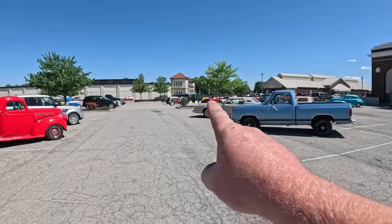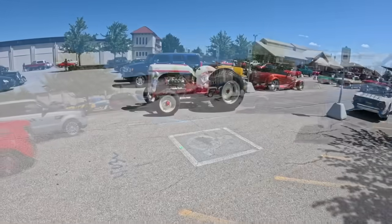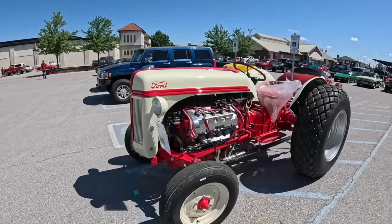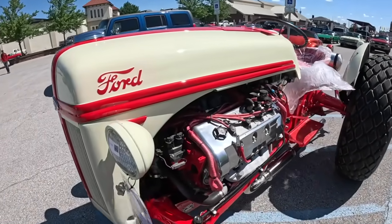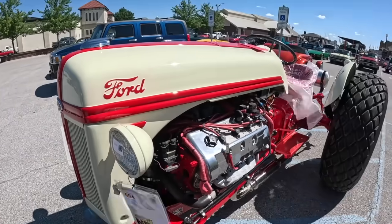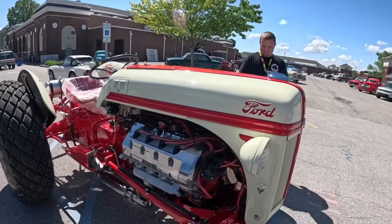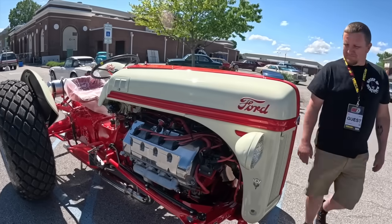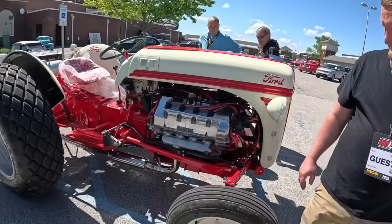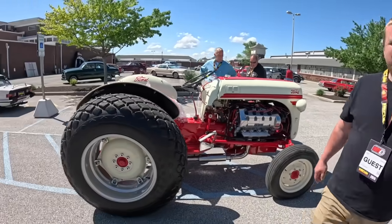Do I see a flathead Ford V8 in that Ford tractor? Dude, is that an old Hemi? What is this? What's it say? That's a Ford, one of those Ford 4.6. That's a Crown Vic motor. I'm all about the Crown Vics, boys, but I probably would have went something more traditional. It's definitely cool. The computer and the wiring's not good though.